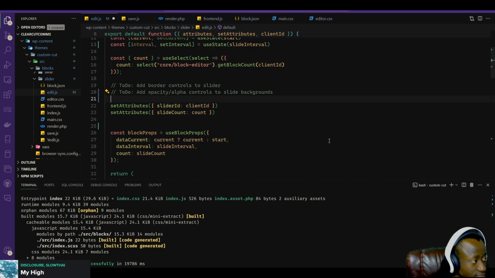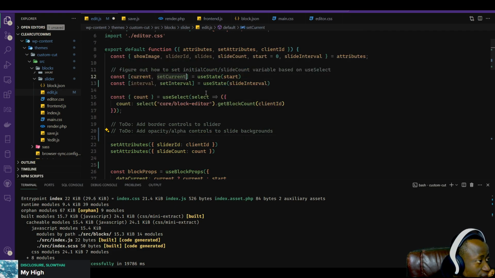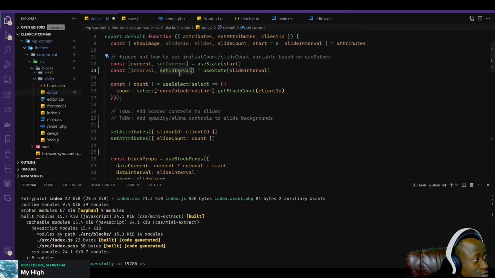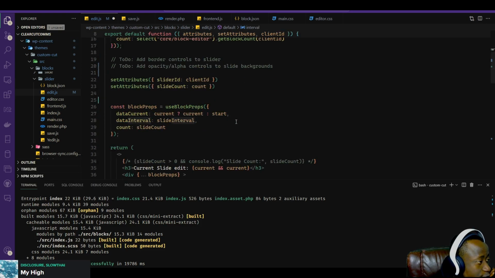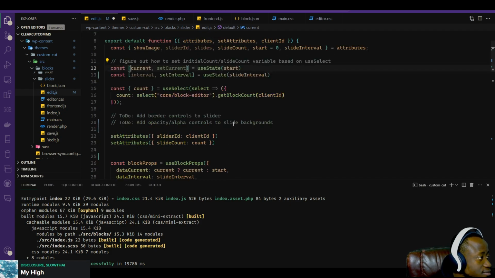Like, I never set current really. So I'm wondering why I think interval will work.